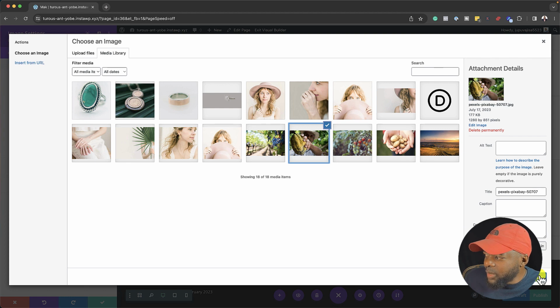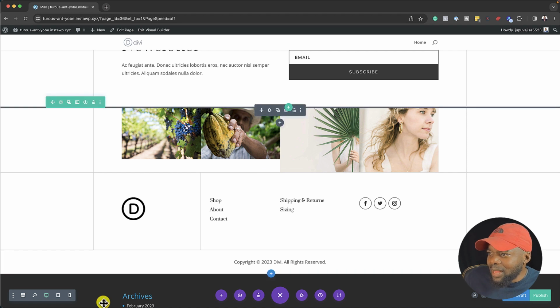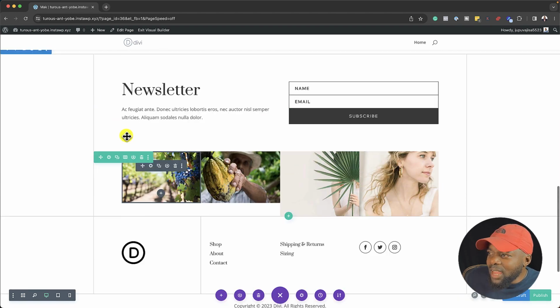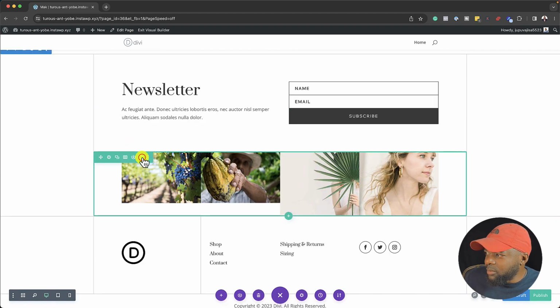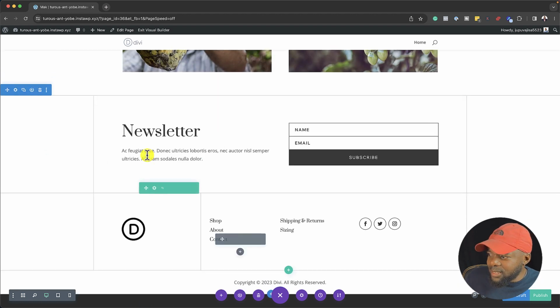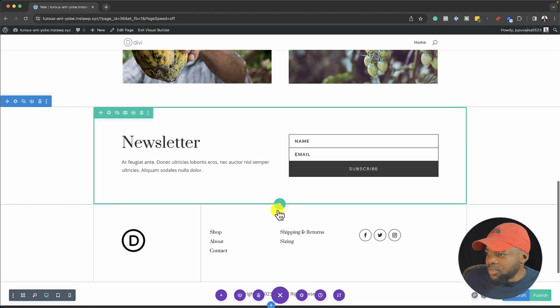But you know what's cool is we can actually go in and add our own images. We don't have to use this style that we have here. We can actually delete this and add our own gallery. In fact, let's go ahead and do that so that you can see how easy it is to go in and customize these layouts. So I'm going to leave the newsletter part as it is, and then I'm going to add a new section. So let's go ahead and do that.